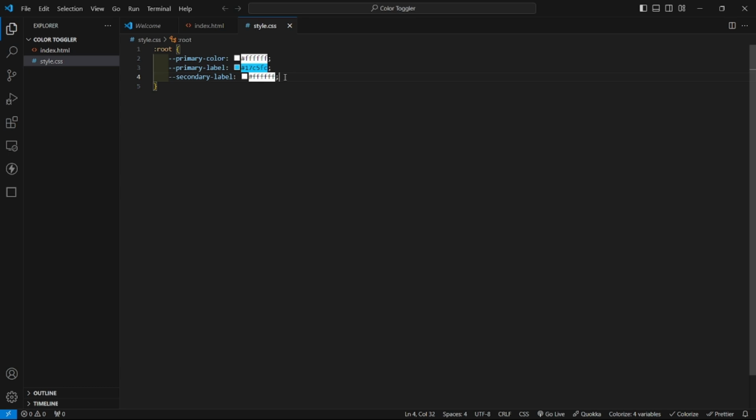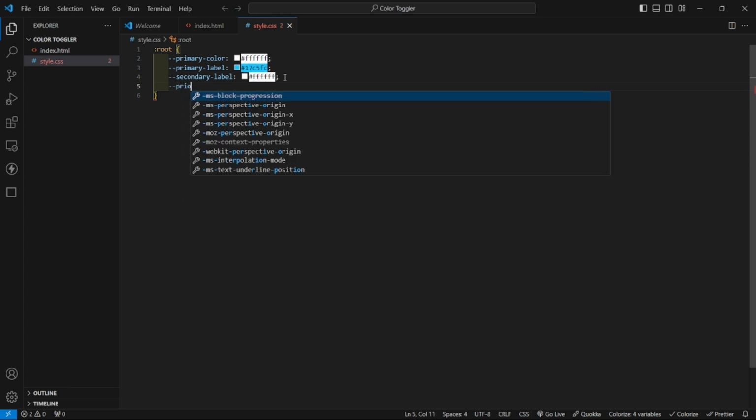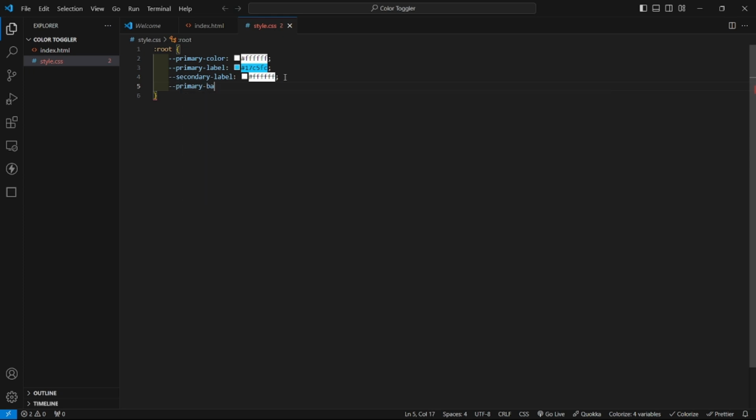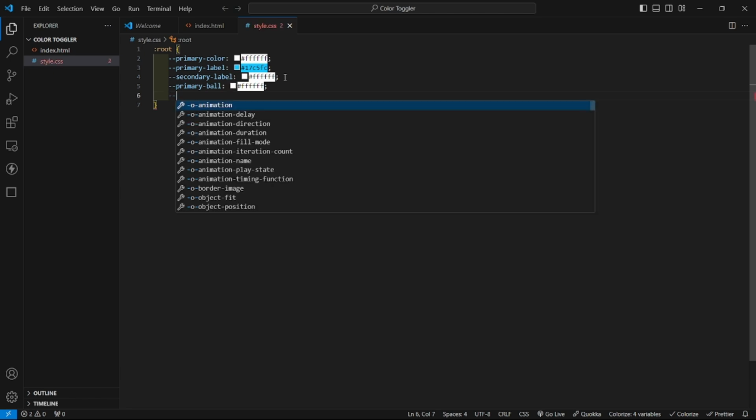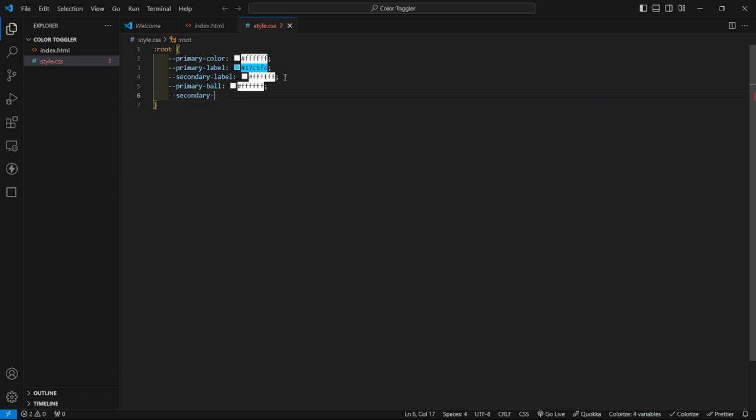Then our primary ball color will be, let us give it white. And secondary ball will be 17C5FC. So they're all variable we need.